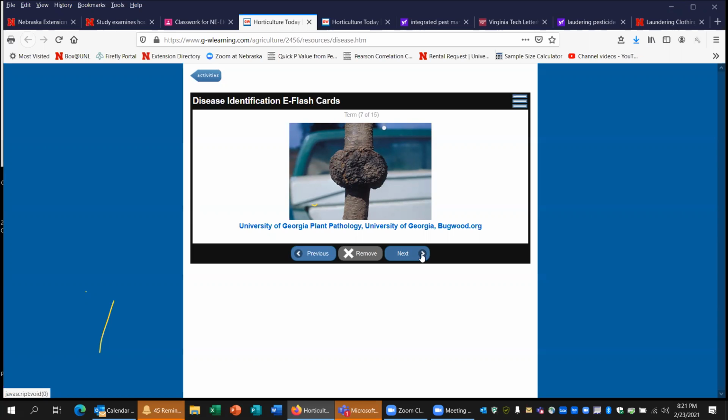So that's why I would like to, or if nothing else, send you out materials so you can do some studying on your own on the galls. But I think it'd be a fun one to talk over. And if you know of any galls or pictures, take pictures or bring in samples, keep samples. We could do a show and tell with galls and talk about them. So that would be a fun one once we get into the growing season.